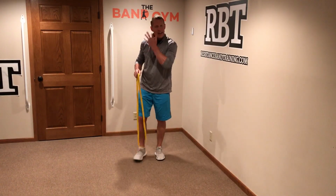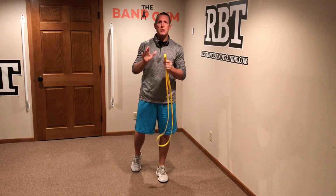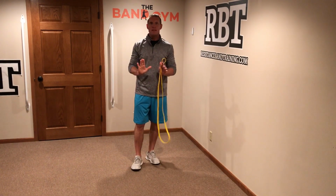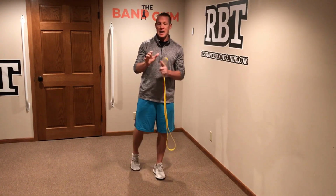Another way to use the band for resisted push-ups, planks, or placing it behind my back and doing any kind of pushing or punching movements is to shorten the band using a hook over position onto my thumb. Let me show you how I'm going to do that. I'm going to take the band and put it behind me again.